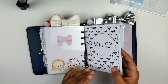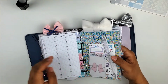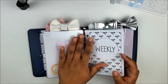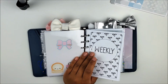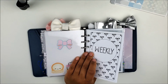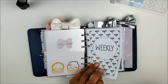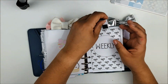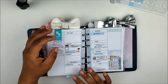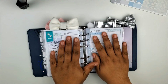See, I need a little clip for that, actually. I know I have clips. I have tons, but they're all being used. That's weird. I need just a silver little clip. You know what? I'll use this. I have a cat clip right here that I can just... This is like a little magnet clip. So I'll put her there. And there you go. So that's the week at a glance.